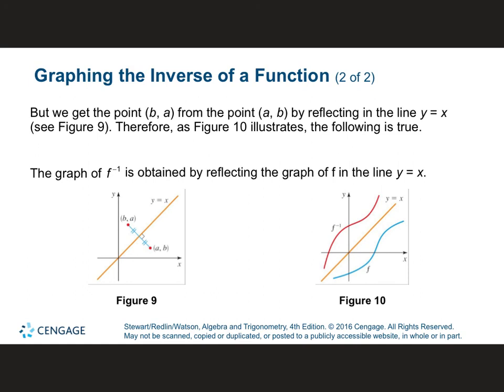If you're graphing the inverse of it, it literally is reflecting what you already have. So they're mirroring each other. So you should be able to cut that right down the middle and fold it to where the two lines mirror one another, so they would overlap each other. So again, if you look back at figure 9, you'll realize that if you have your first ordered pair that's a comma b, you're literally just switching x and y to where it's b comma a to get the point from your inverse.